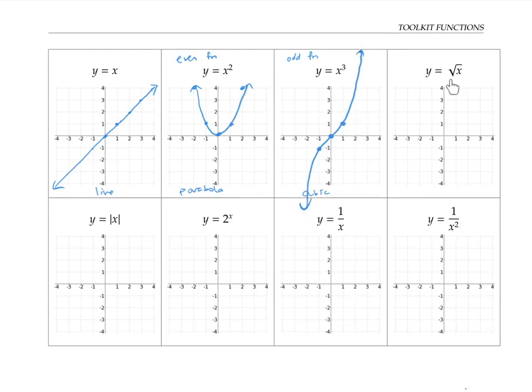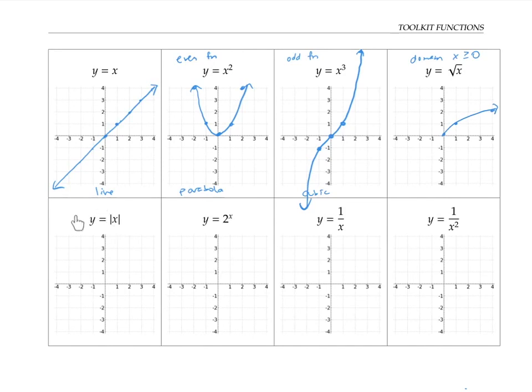Let's look at the next example, y equals the square root of x. Notice that the domain of this function is just x values bigger than or equal to 0 because we can't take the square root of a negative number. Let's plug in a few x values. x is 0 gives y is 0. x is 1, square root of 1 is 1. Square root of 4 is 2. And connecting the dots, I get a function like this.